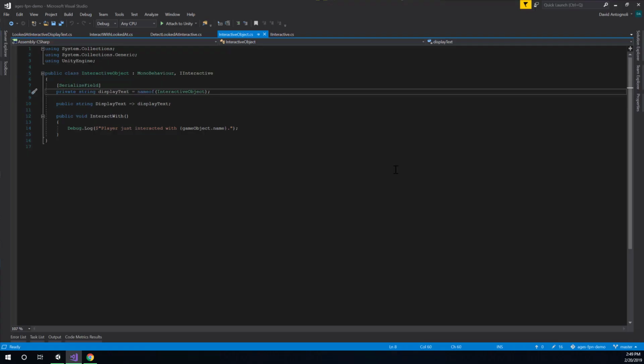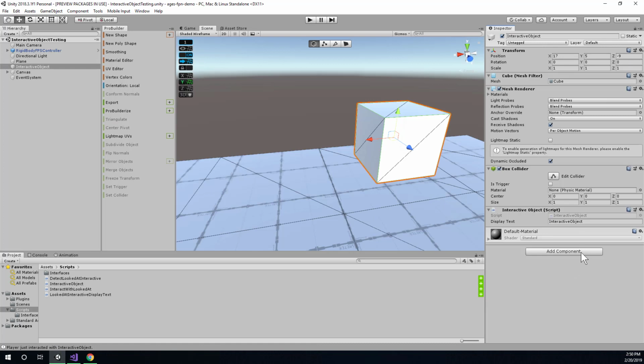So anyway, open the script up in your script editor, and we need to figure out how to make it play a sound effect. Well, this interact with function is part of our interactive interface. So we know that when the player interacts with our, in this case, interactive object, its interact with function will get called. So we just need to insert some code here to play the sound effect. I suppose in order to do that most easily, it'll help if we add an audio source component to our interactive object.